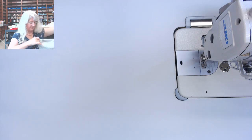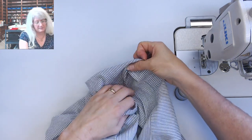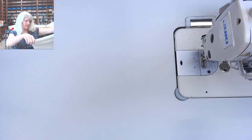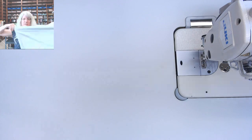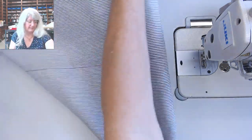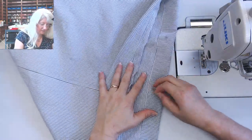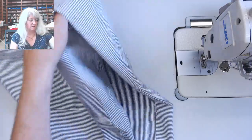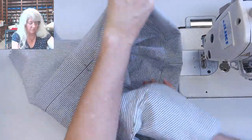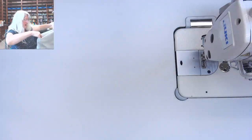Okay, so I'm going to find that fold line of the pleat all the way around. I'm just going along my side seams, kind of looking for the shape, because it kind of wants to fold there. And then I'm just kind of doing this, you know? Let's see how even it is already. But it's just doing some crazy stripe stuff. So pressing this would make it a little easier. So let's do that.